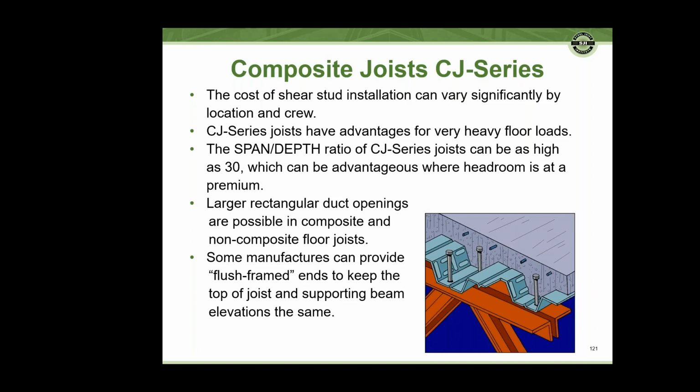And then a couple things to note about SJI Series joists that could be pretty significant for multi-story construction are that larger rectangular duct openings are possible, what we call a Varendale opening, in composite joists. It's also possible in non-composite joists as well, and that just helps economize on that ceiling to next floor height. Also, some manufacturers are willing to provide a flush framed end, and that would allow the possibility of keeping the top of composite joist and the top of the supporting beam elevations at the same level, and that also allows the possibility then of that supporting beam to have shear studs and take advantage of composite action.